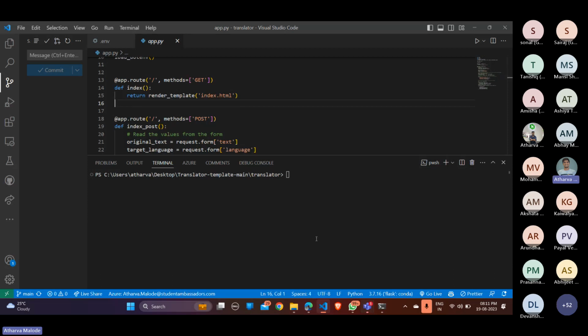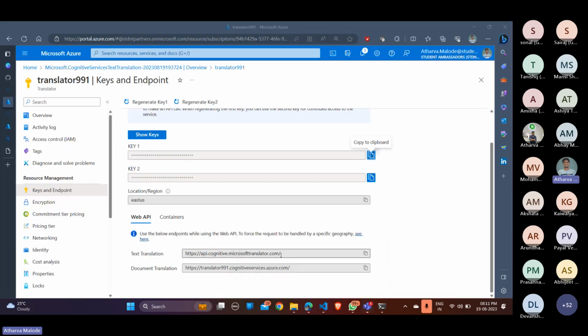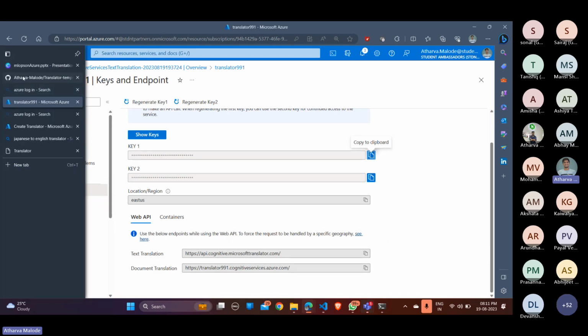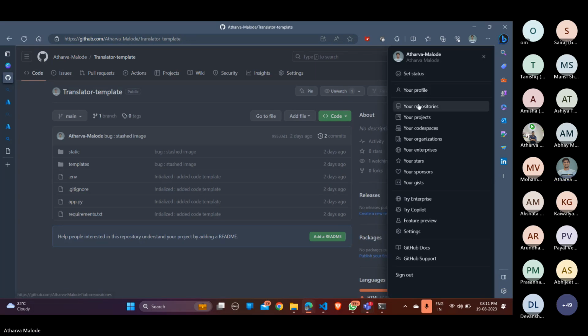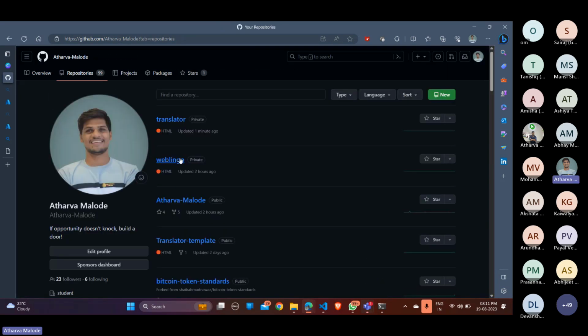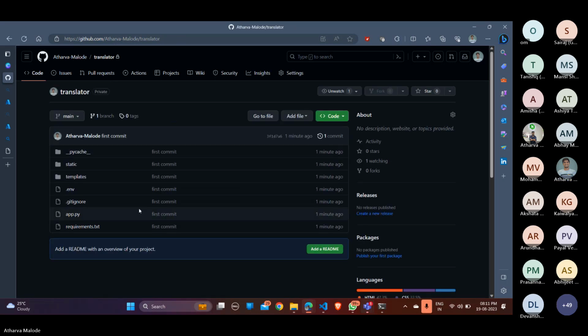So if it's done, then you can check your GitHub account. Where is my GitHub account? Let me check. So it is somewhere here. And if I move to my repositories, where is it? It must be somewhere around. Yeah, see, it is the private one. So translator is here. Is it visible to you all? See, translator, it is in the private ones. That's why there's a small lock. And it is there in my GitHub repositories. So let me know. We will wait for some time and see how many of you have done this.